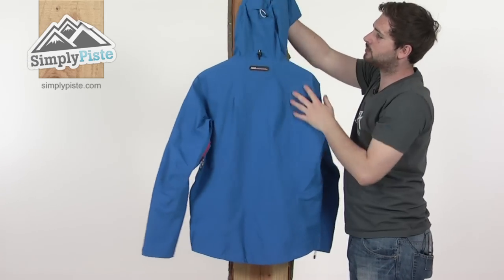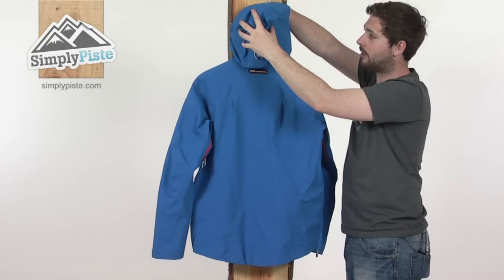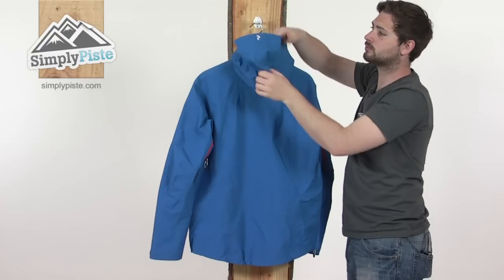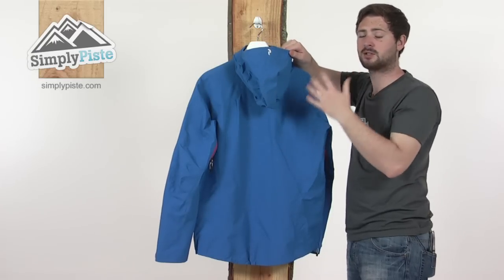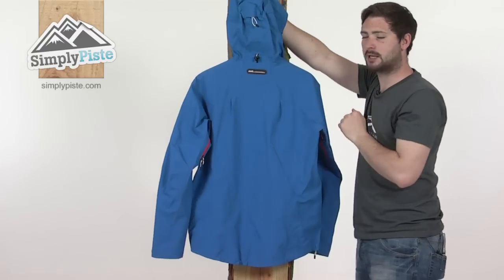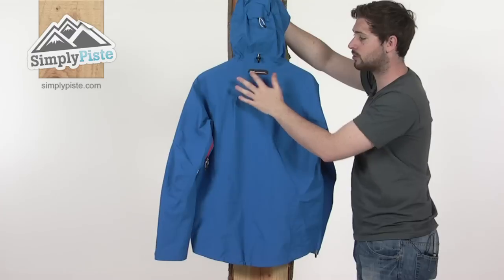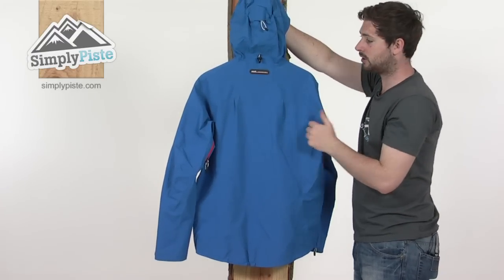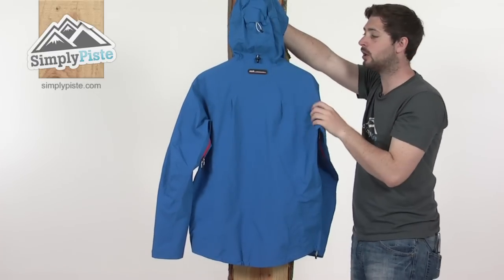Bringing the jacket around, there's adjustment on the back as well for lowering the volume of the hood around the head, giving you better insulation and making it a lot more comfortable. There's also a strong peak across the front to give the hood structure and help prevent snow or rain from getting into your face. There's also RECCO technology inside — if you're doing backcountry or off-piste skiing, the RECCO receiver in the back makes you a lot easier to find in the event of an avalanche.